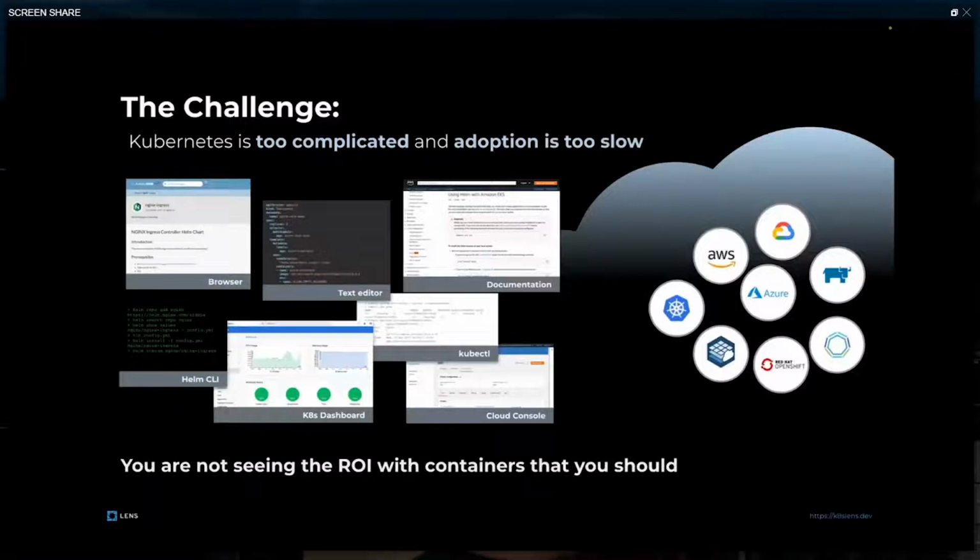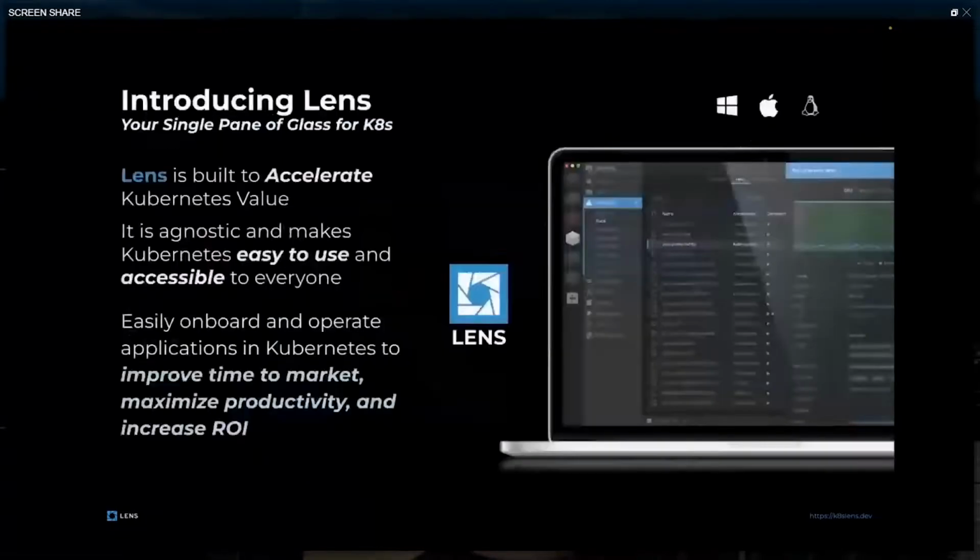Again, there are lots of different tools, and Lens is one of the really good examples of tools that solve a variety of these challenges that engineers of different roles have. And Edward can introduce Lens and tell us a little bit about how Lens tries to solve these challenges.